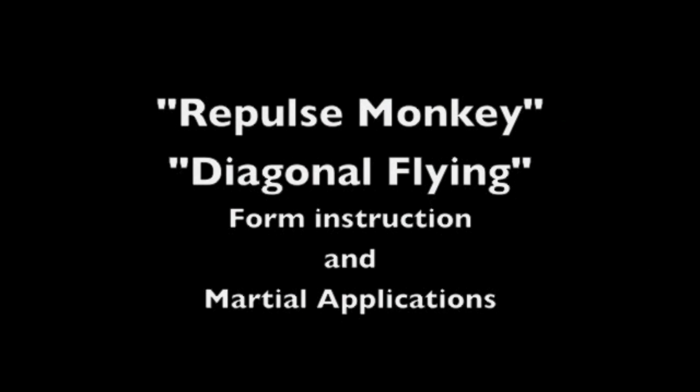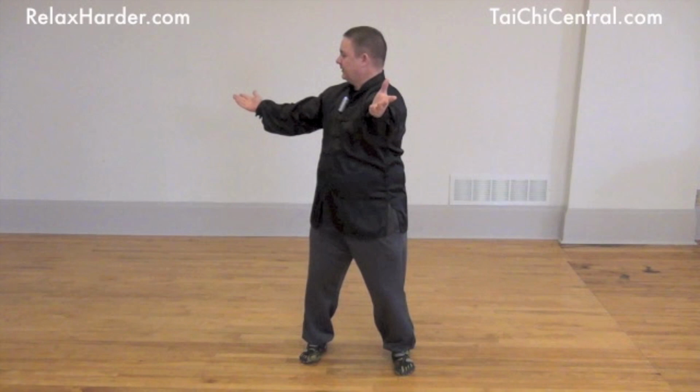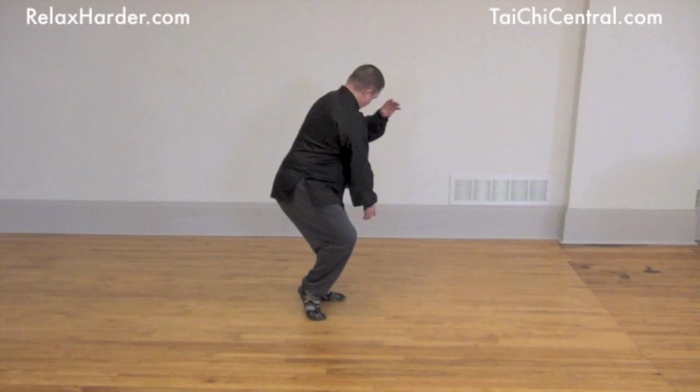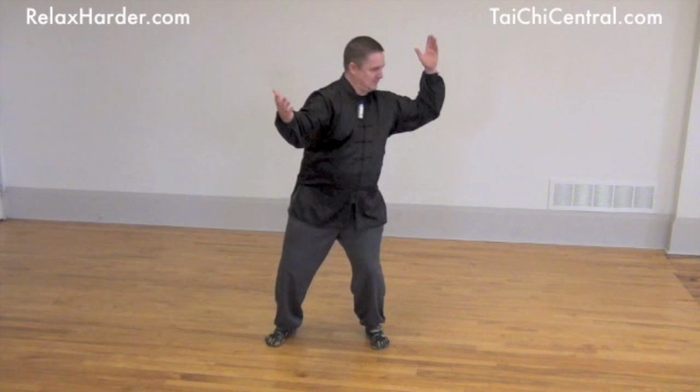From fist under elbow. Feet forward, palms up, left foot steps back, repulse the monkey. Drop the hands, holding the ball, diagonal flying. Palms up, step back, repulse the monkey, holding the ball.